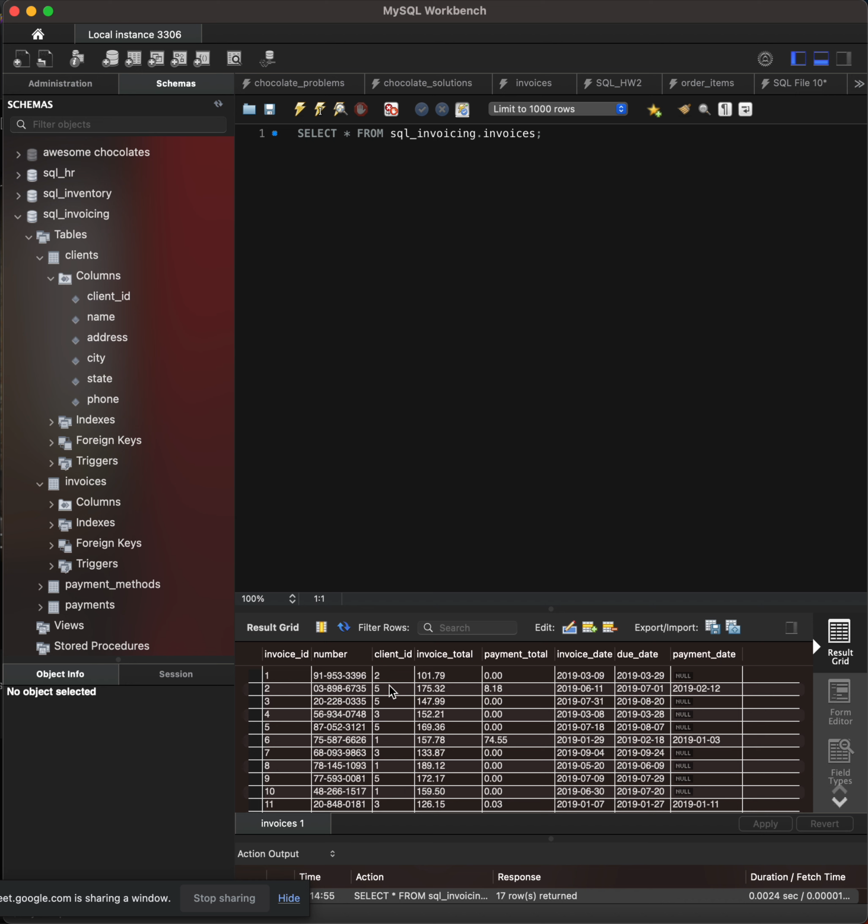So the way you would be able to get the information about this client while you are still using this table would be to join the client table with the invoice table. For instance, if we want to know clients whose invoice total is more than 150, we look at this invoice total.